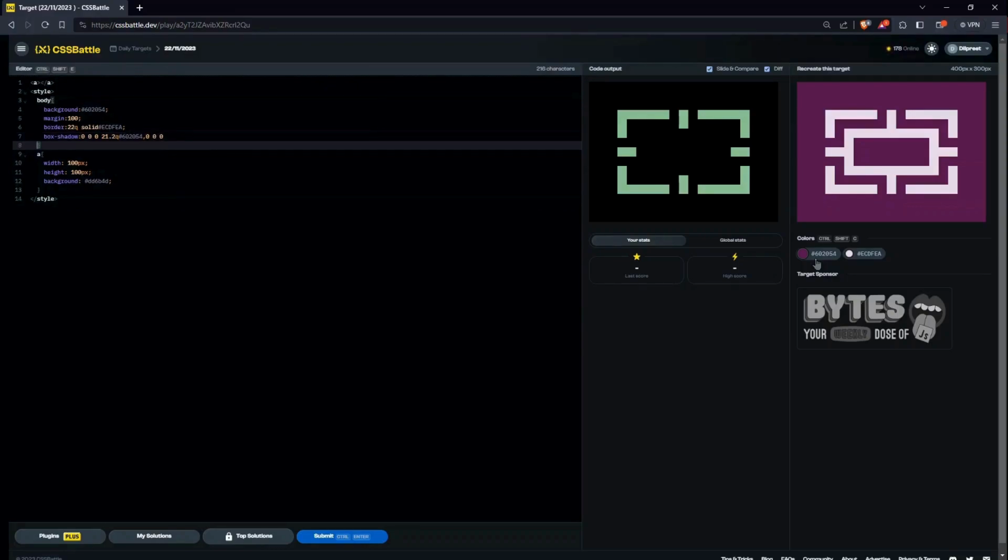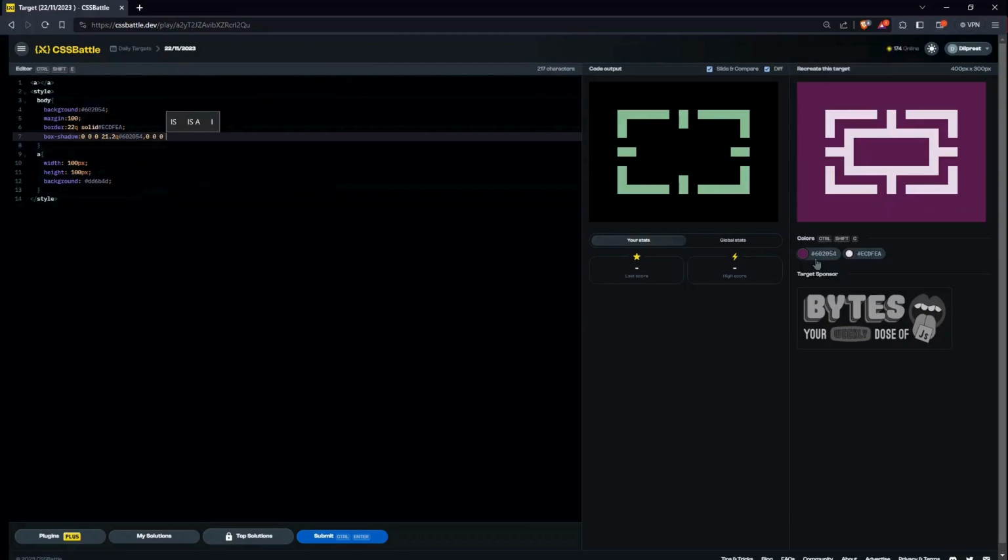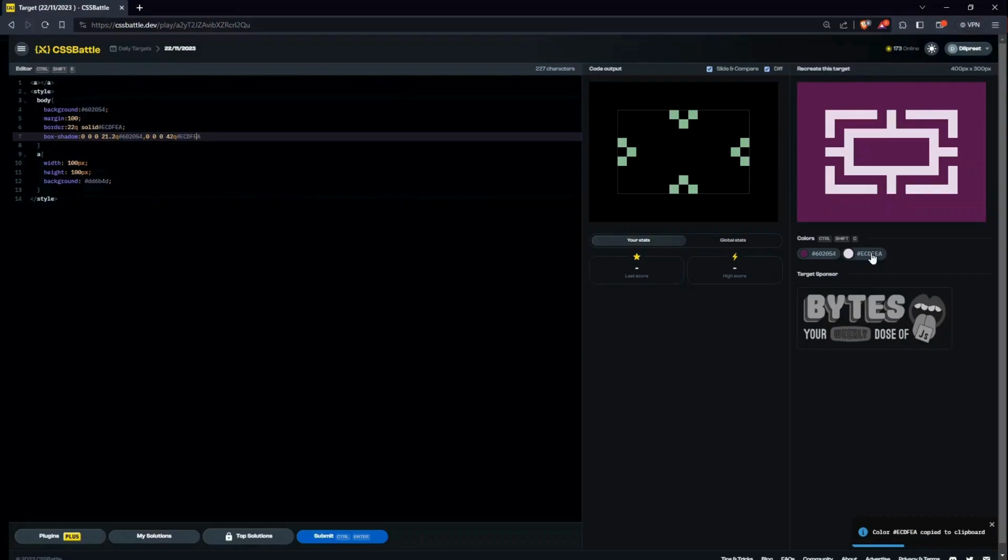Now we would be using, the value was around 42 point something. Let's first go with 42 only. Let's give the color, paste, and as you can see there is a little bit of difference, so 0.1, 2, 3.